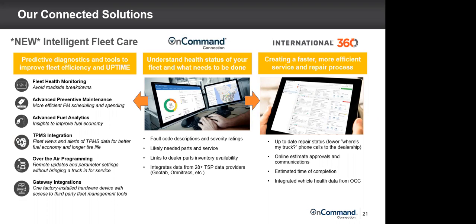At the end of their drive, when they set the parking brake, they'll hear an audible tone. It will tell them on the dash there's a performance update. Are you in a safe place? Can you accept it? They use the dashboard to say, yes, I'm good. And then it installs that and keeps that truck current for the best reliability and highest efficiency you can get.